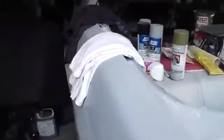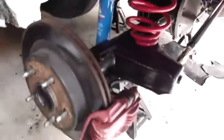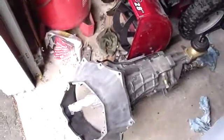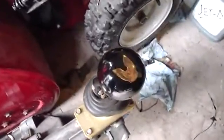Shot of the other side here. And there's the control arms. Everything's adjustable. Not sparing any change on this car anywhere. Everything's either going to be replaced or refurbished. T56 transmission will be going in right there. Personally a big fan of this shift knob.